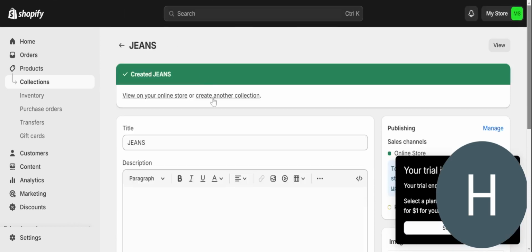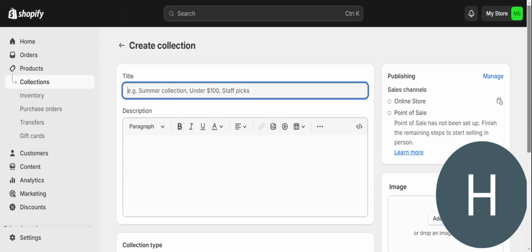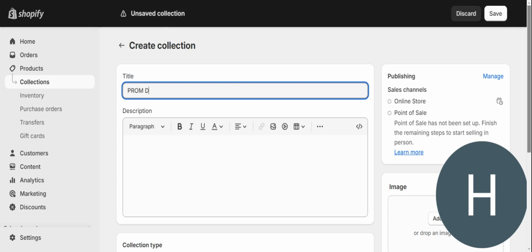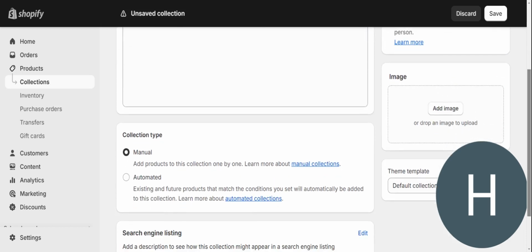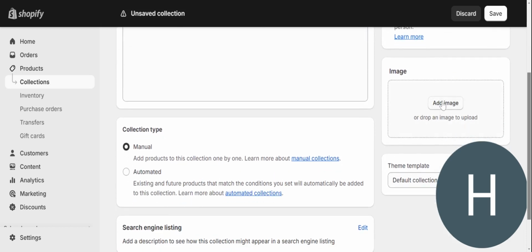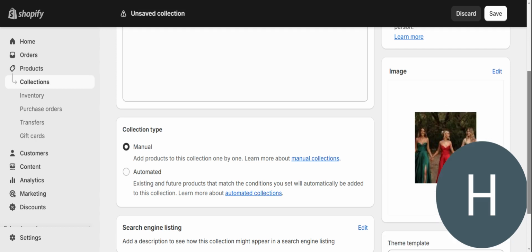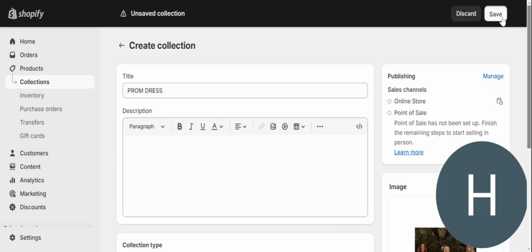So we can create another collection, which is for the prom dress. We'll add another image in regard to this. So let's go down, for example. Let's select one of the images of our prom dresses, and then we go on save.